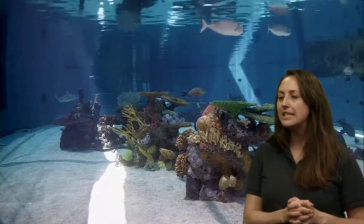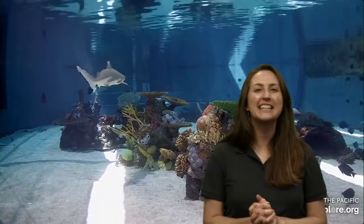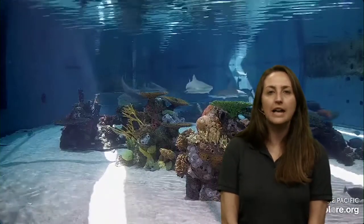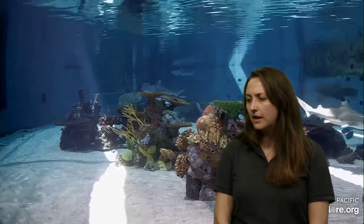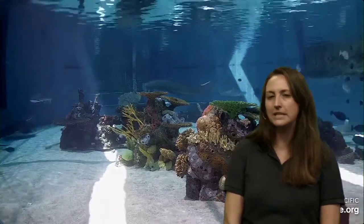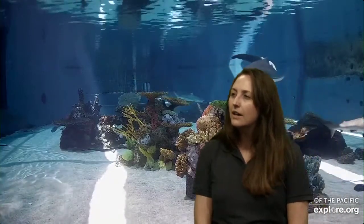Kenzie asks: can you eat algae? Yes, algae tastes good — personal opinion! There are lots of algae being harvested. We can actually have an algae farm. There are different species of algae that are farmed. Amanda notes that kombu is an edible kelp eaten in East Asia. I especially like to snack on some dried algae. Kenzie also asks: do white sharks have pupils? Yes — they have circular pupils that are hard to see. A pupil helps direct light, allowing you to contract to take in less light or expand to take in more. White sharks can regulate the amount of light that enters their eyes, which is really cool.